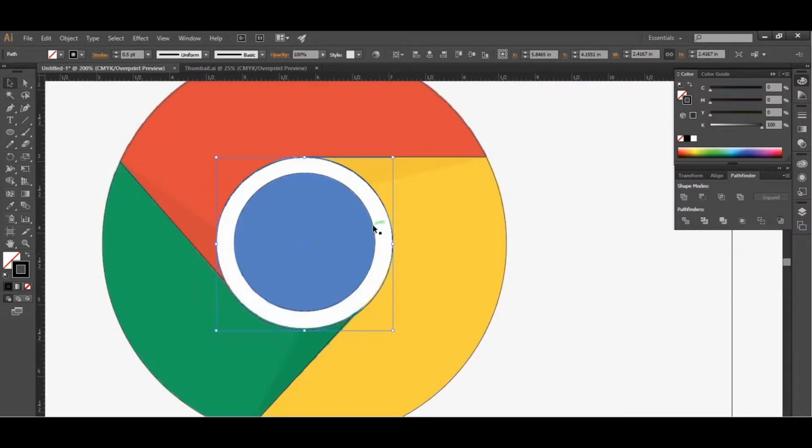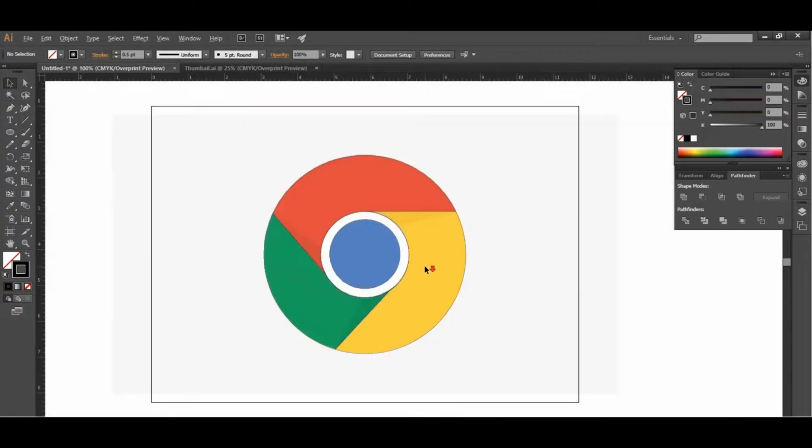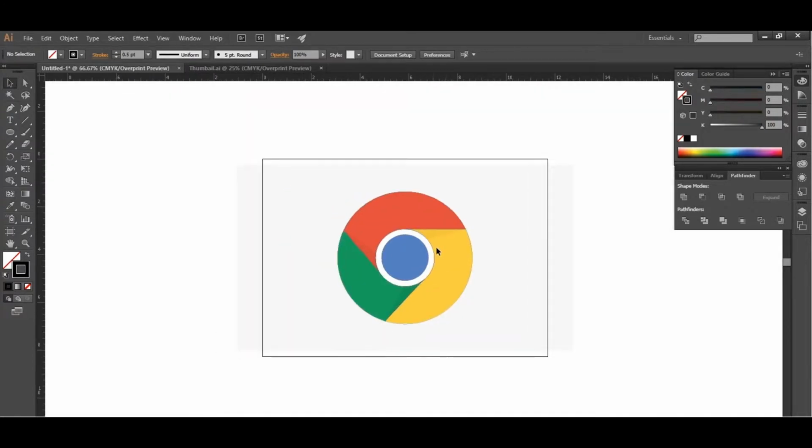And select this circle and this circle and press Ctrl 8. Then take it to the outside.